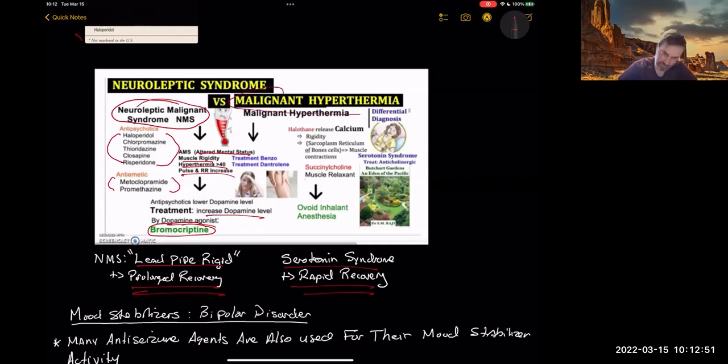And then, of course, malignant hyperthermia is a very sudden onset, rapid increase in body temperature, rapid increase in end-tidal CO2. And this is in the setting of typically inhaled anesthetics and depolarizing neuromuscular blockers, right? And we talked about that already, how that is a calcium problem, right? You have impaired ryanodine receptors in your muscles, and calcium ions aren't able to move properly through those, and the cells have to create a lot of ATP, and that releases a lot of heat, right? But treating that requires a special calcium antagonist known as dantrolene, right? That's the treatment for malignant hyperthermia.